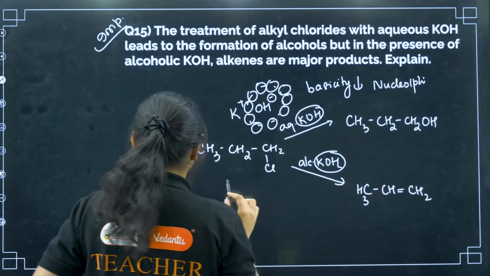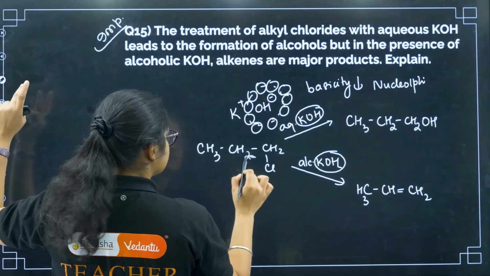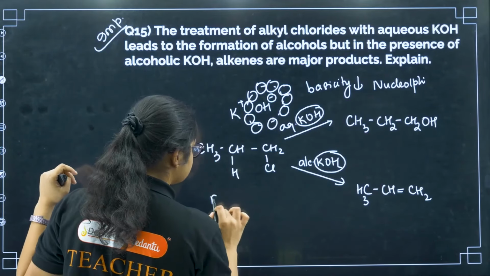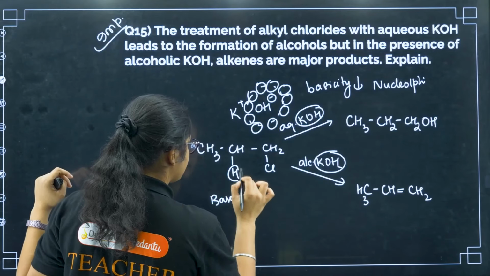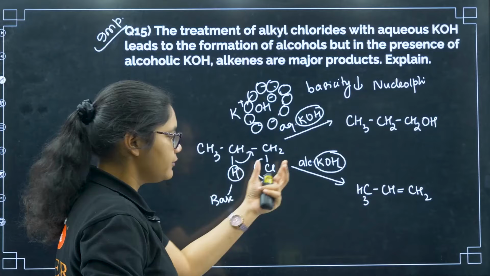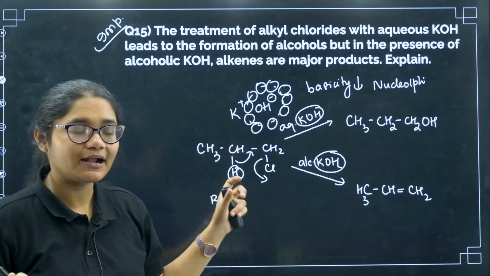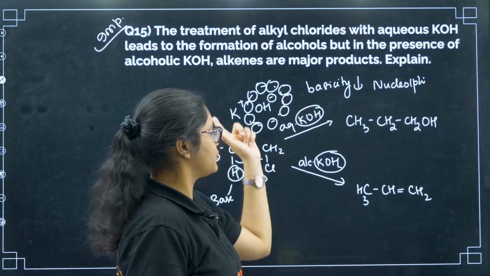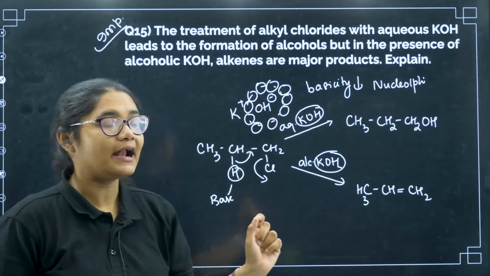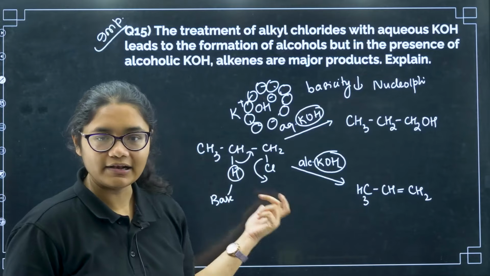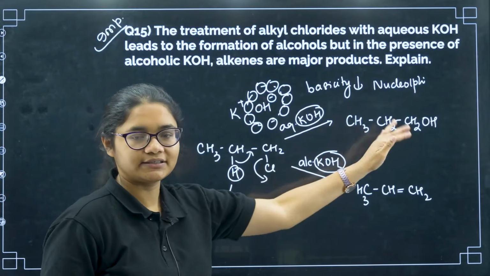So here basically what we are doing, see, if you look at this part, any base that is there abstracts this hydrogen, this bond comes out and this is left, right? So whatever is generated, X, Y, Z, that is behaving as a base. Here OH minus cannot behave as a base because it is completely hydrated, and it behaves as a nucleophile and it removes the chlorine and itself gets attached. That is how the substitution reaction happens.